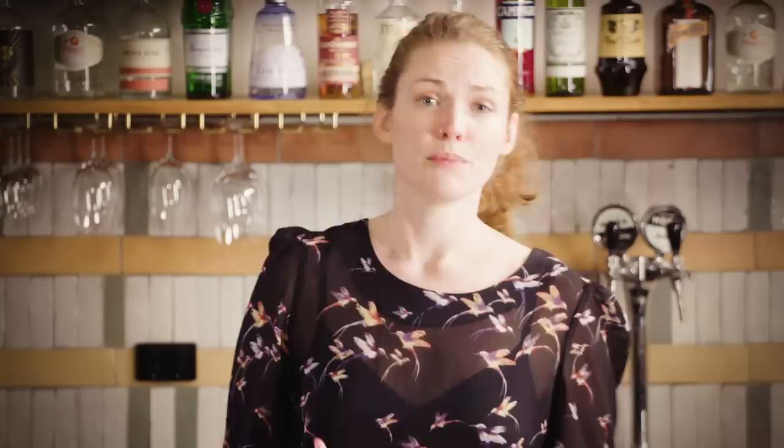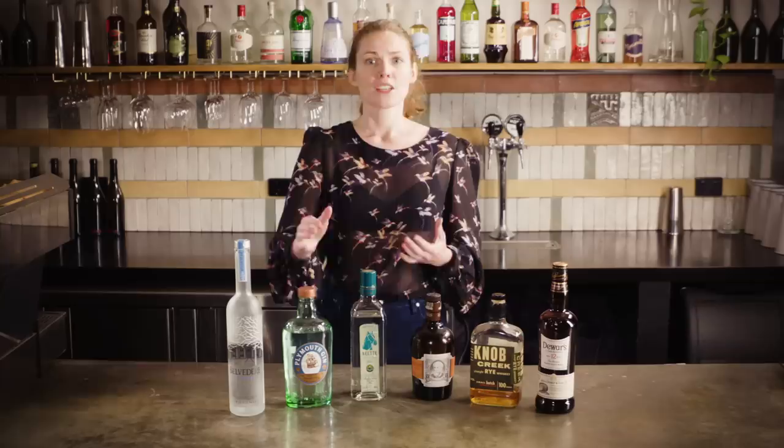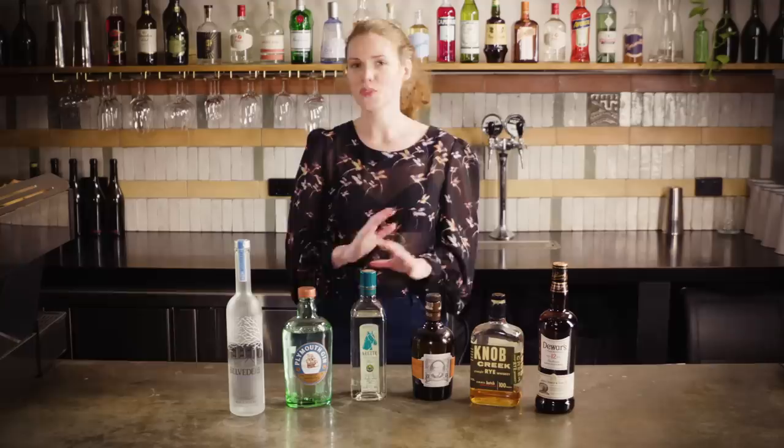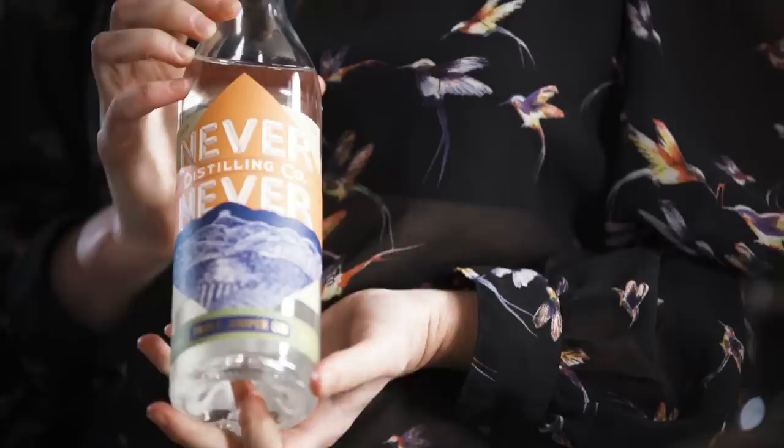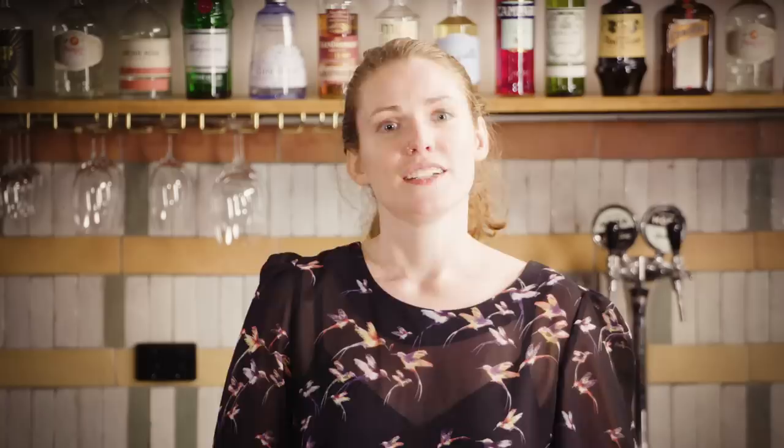Gin is a tricky one for a list like this because there's such a wide range of styles available now. My go-to, because it works well in both boozy stirred-down drinks and bright citrusy ones, is Plymouth. It's very similar to a classic London dry style so juniper and citrus are the main notes, rather than all the wild and wonderful botanicals you can find in new wave gins — which are absolutely awesome but don't always suit every drink. This one doesn't jar in anything but it is a little less dry and a little bit softer, making it just a bit more easy-going. In Australia I like to reach for Never Never for classic cocktails as it has that beautiful juniper backbone you're looking for.